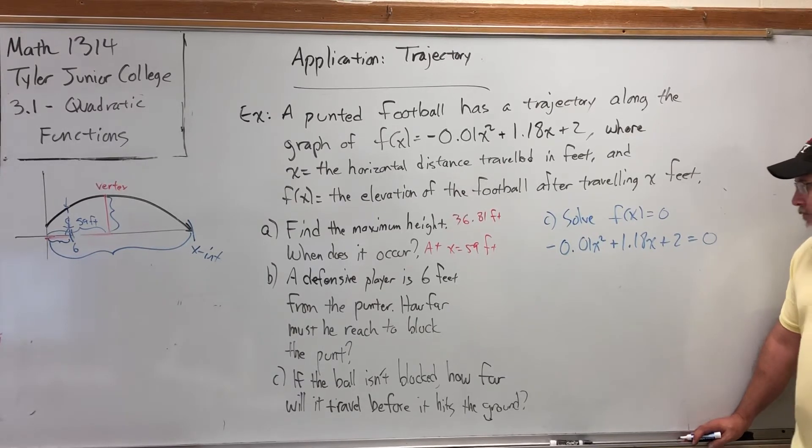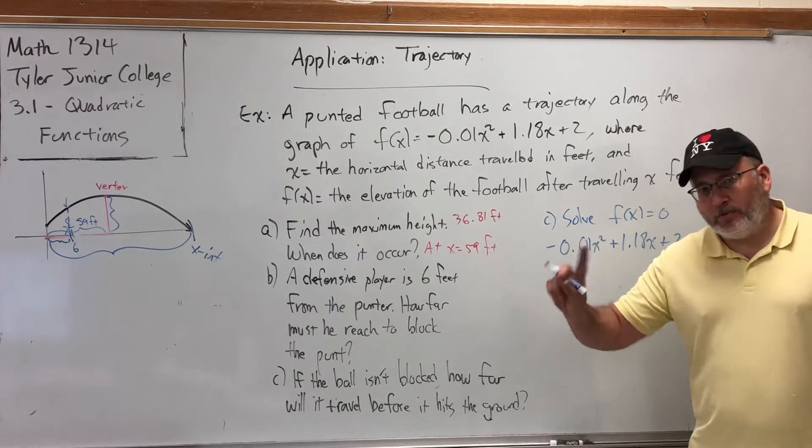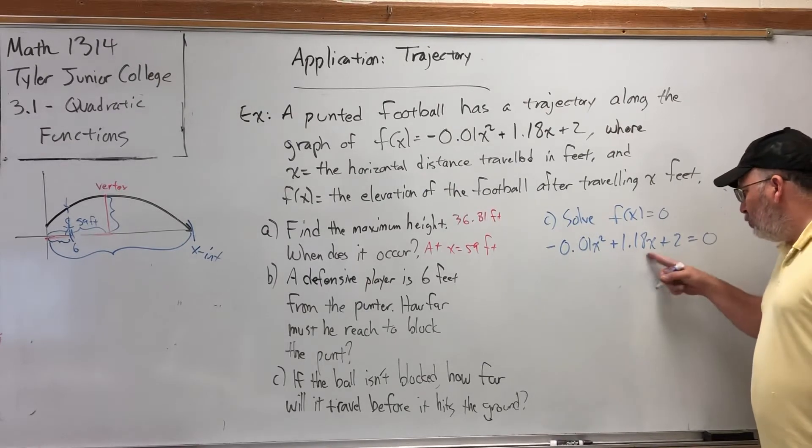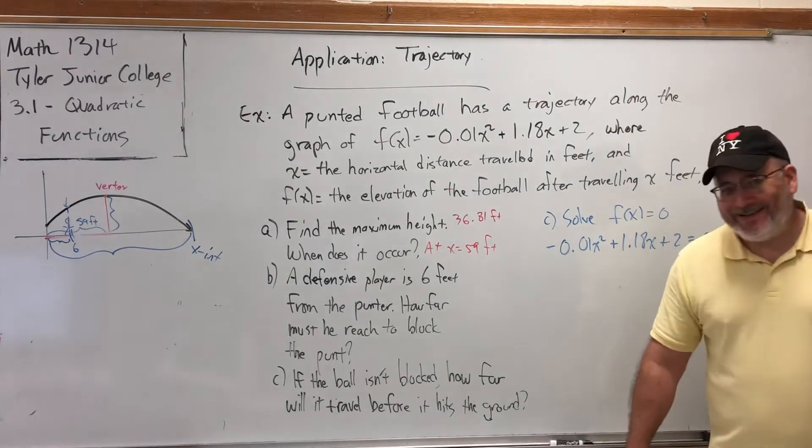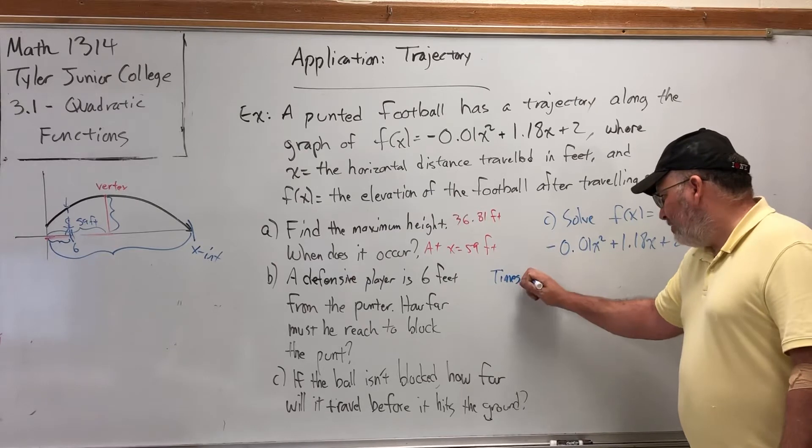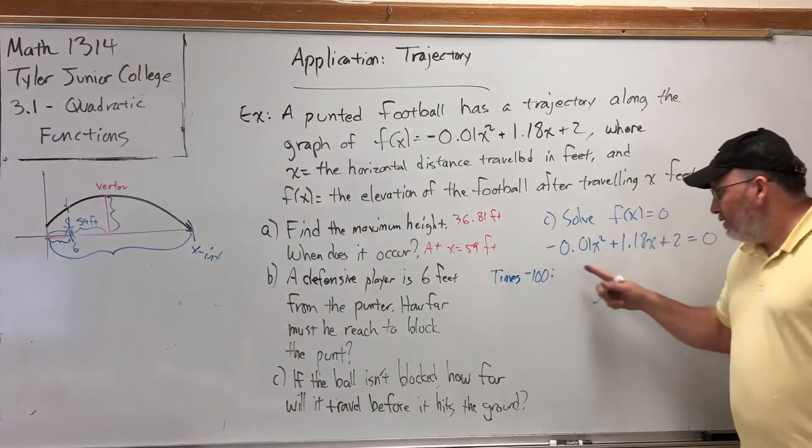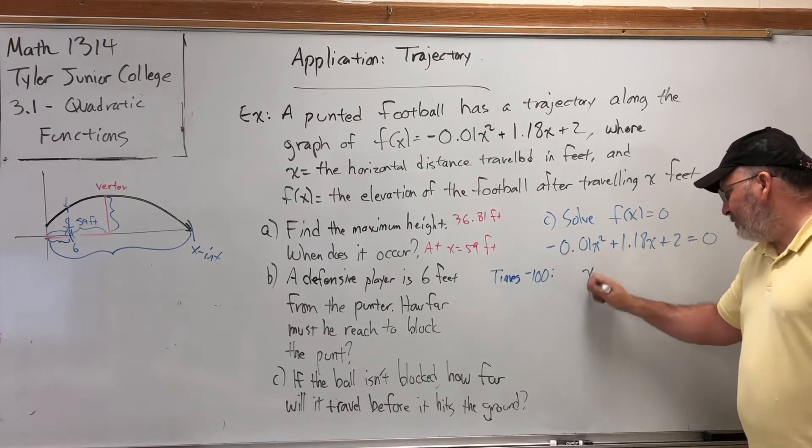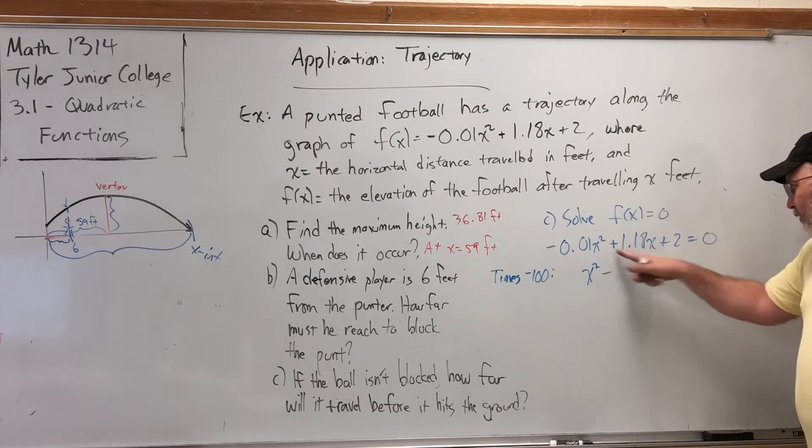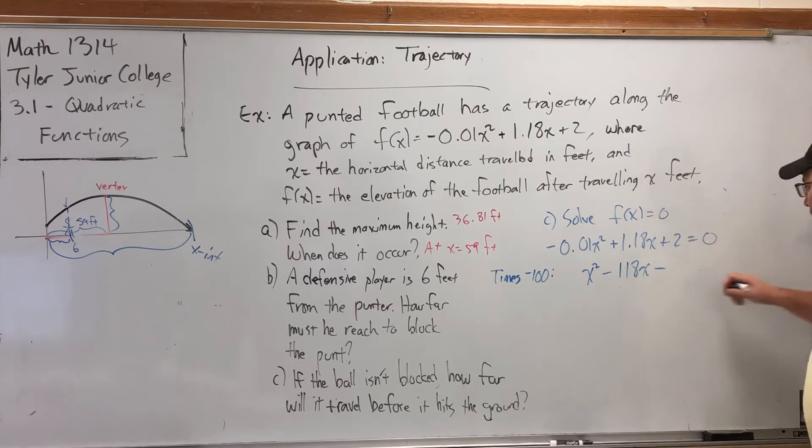I can fix both of those things by multiplying by the right thing. Multiplying by a negative will fix the negative in front. But the trick for moving a decimal is to multiply by 10. Every time you multiply by 10, the decimal moves one more place to the left. I want to move these two places to the left. So I would have to multiply by 10 and then 10 again. Well, 10 times 10 is 100. So I'm going to multiply this entire equation times -100. Which will change the signs and move every decimal two places to the right. Change the sign, move the decimal two places, it leaves me just an x². Change the sign, move the decimal two places, 118x. Change the sign, move the decimal two places. Gives me 200. Now the numbers are larger, but at least I'm not going to have to drag around a bunch of decimals.